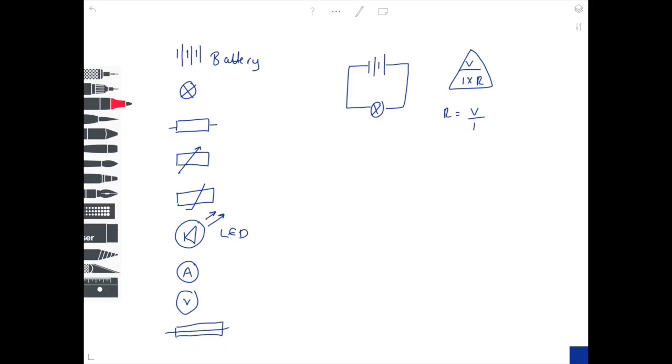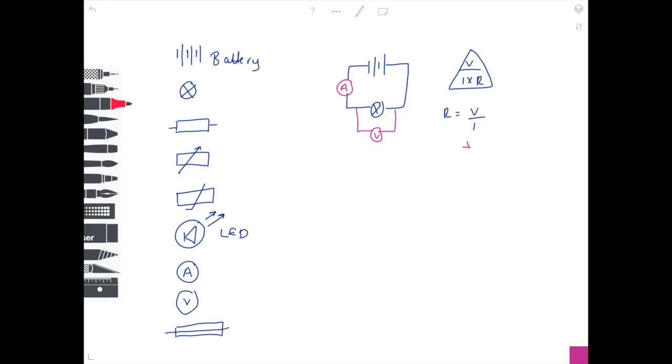Now, in order to work out resistance, I therefore need to know both the voltage and the current. It is absolutely essential that you know that the voltmeter is added in parallel around the component in question. That in this case will be the bulb, so you add it as an extra branch, and the ammeter needs added in series, which is why I'm going to pop it here. It doesn't really matter where it goes, but it needs to be in series. They often give you questions with various diagrams asking you what the problem is, and quite often you'll find that the voltmeter and the ammeter aren't in the correct place, so do make sure you know that.